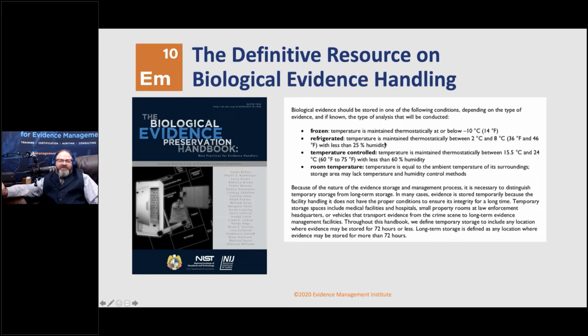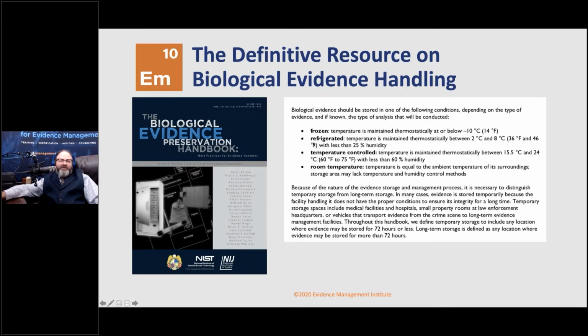Frozen has a very specific definition. That means 14 degrees or below. Now, your common off the shelf commercial freezer, the deep freeze that you have in your garage, probably doesn't freeze things down to 14 degrees. So it's important that you look at the ability of the equipment that you have to store evidence and make sure that it meets these standards.